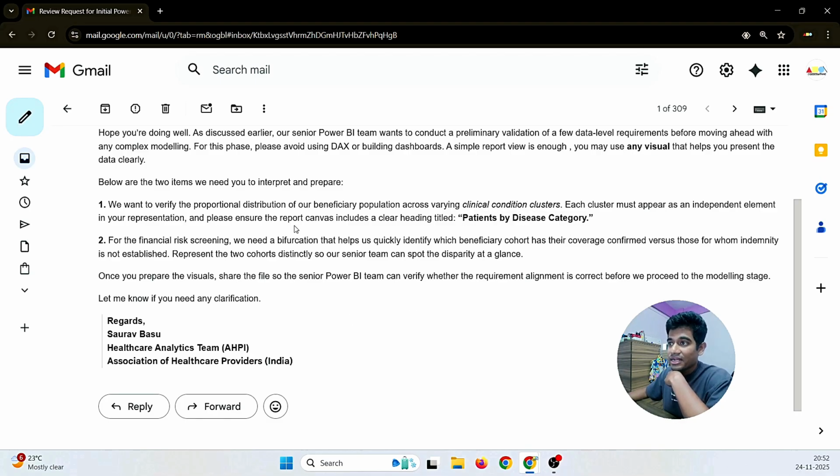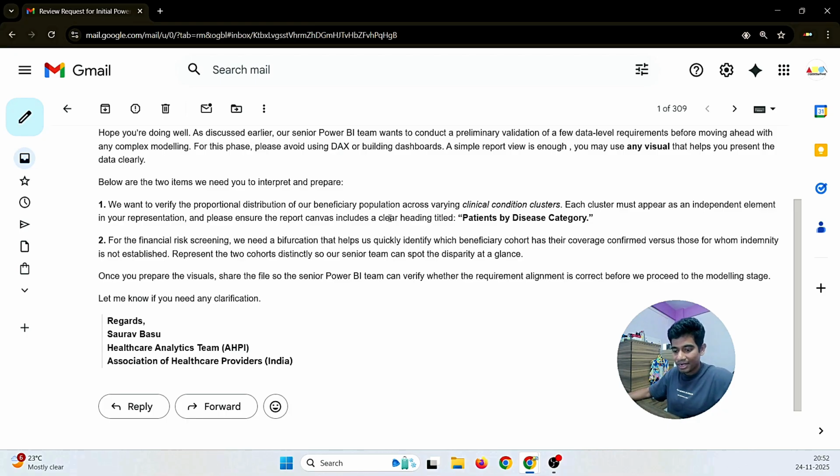From this line, what they want to ask is related to clinical condition clusters and proportional distribution of population. First thing first, this kind of scenario will be given to you.